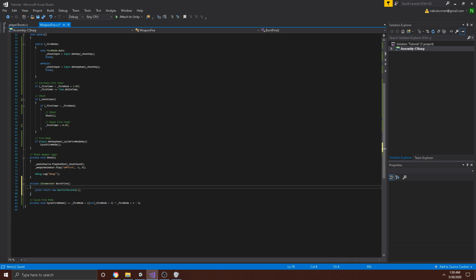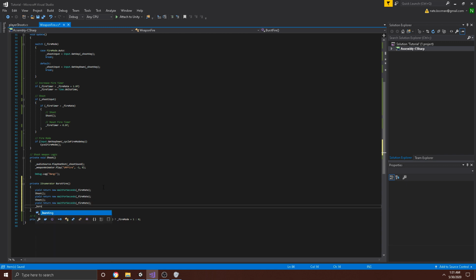So what we're going to do is change this to fireRate. So if you start the burst coroutine, we're going to wait for the fire rate, and we're going to shoot again. Call that shoot function again. And we're going to do that one more time. So wait for fire rate, shoot, wait for fire rate again, shoot again. Then we're going to wait for that fire rate again and set bursting to false. Now, we are repeating code here, and there is a way to refactor this and not use a coroutine at all, but this is just the most straightforward way to explain how we're doing this here.